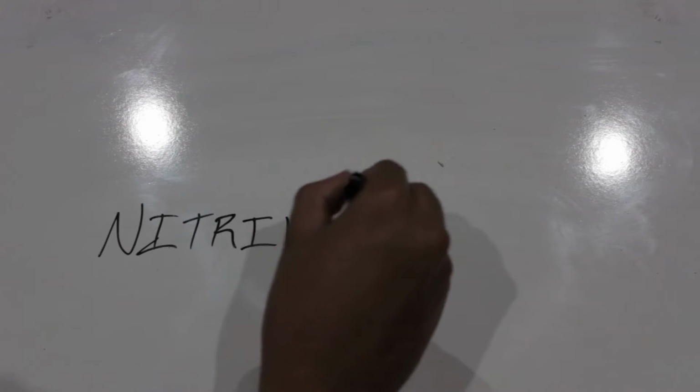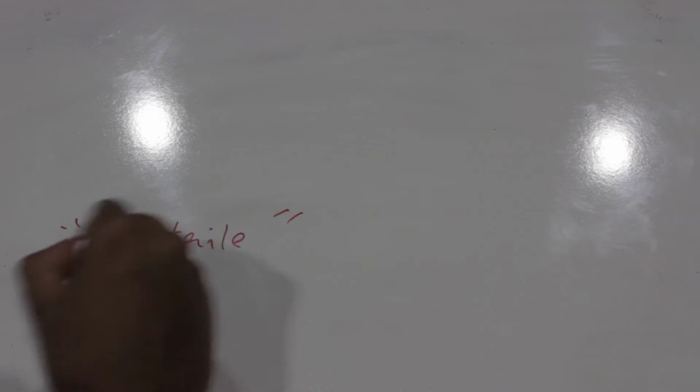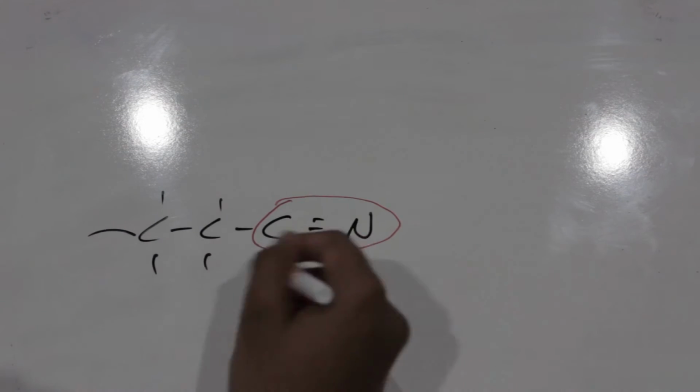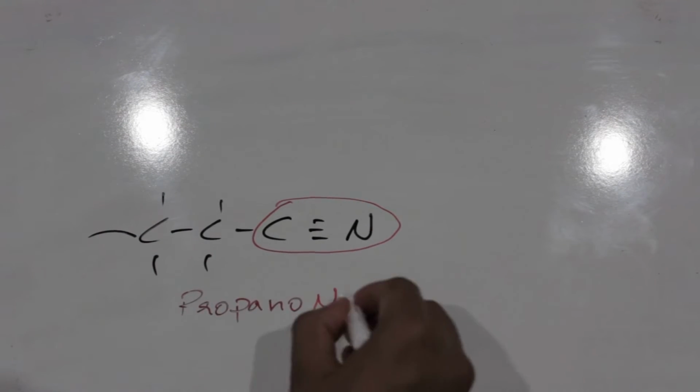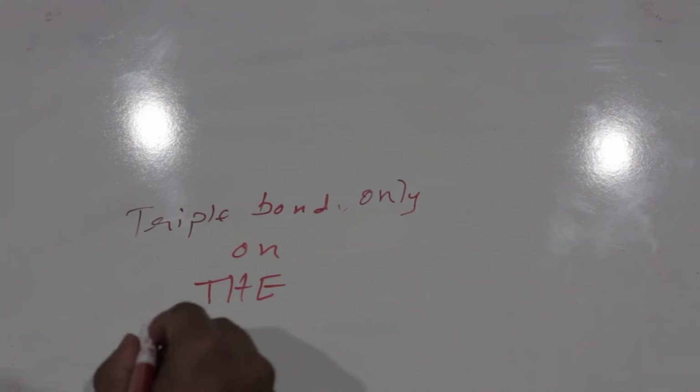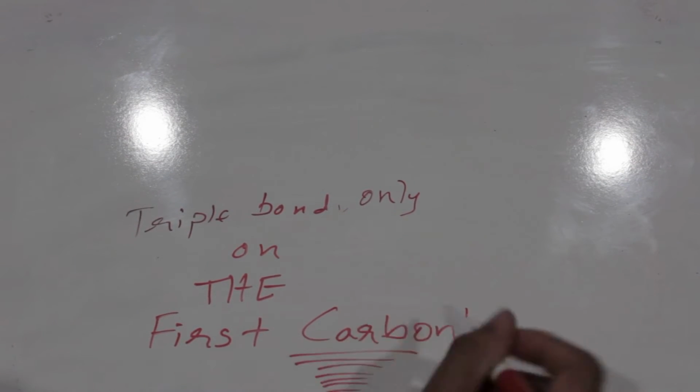Alright, we're almost done. Let's talk about nitriles. A nitrile is a functional group where a nitrogen is triple bonded to a terminal carbon. You can't really have a nitrile group in the middle of the molecule. It's not possible. Alright, so let's look at this example. This would be named propanenitrile because the nitrile group is on the first carbon. We don't have to mention where the nitrile group is located because it's always going to be on the first carbon, either way.